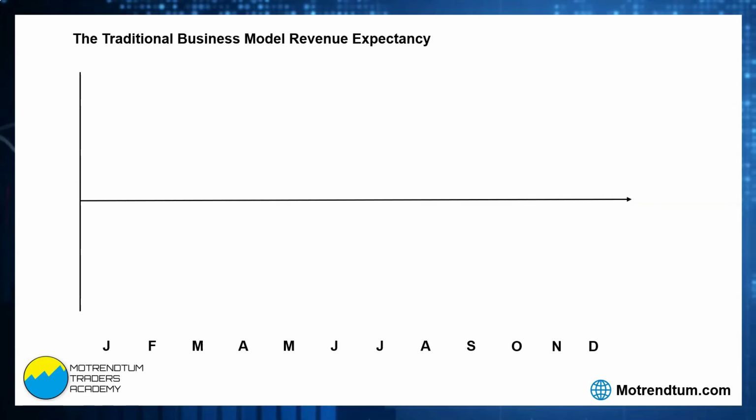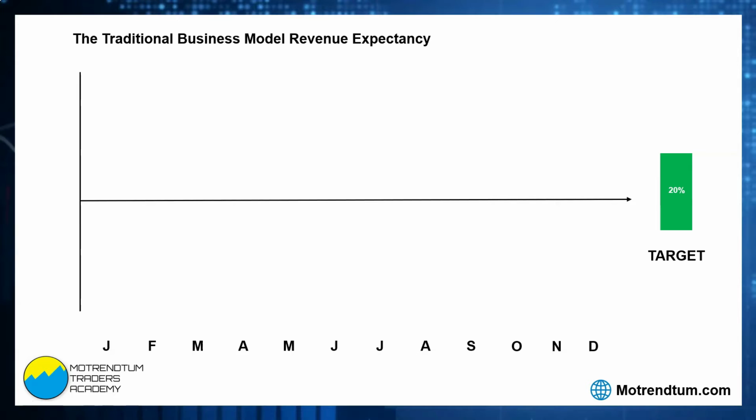Now, the other thing to wrap our heads around when it comes to a traditional business model and a trading business is the revenue expectancy and the model of revenue expectancy from a traditional business and trading. Generally, in a traditional business, the owners and the managers of the business would set a business target for themselves. They would say, my business is so big, last year we grew by X percentage, and I want to continue growing, and I want to set myself a target of 20% growth by the end of the year, which is not uncommon.